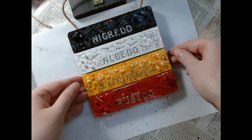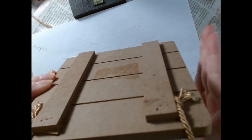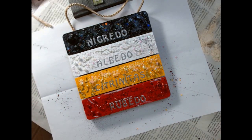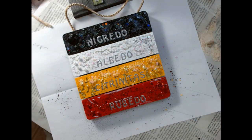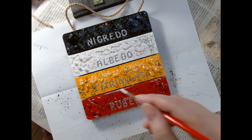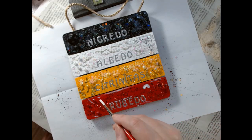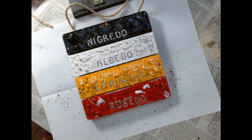Alright, so I've got this, and I'm going to shake off. Not all the sparkles will stick, so I'll just shake some of those off. There we go. And what do we want to put on there next? Since right now it's quite plain compared to the others. But one thing I want to do about these little hearts, I'm going to put some of those on. And I'm going to use a smaller brush so I can put them just in a few different places, instead of scattering them all over.